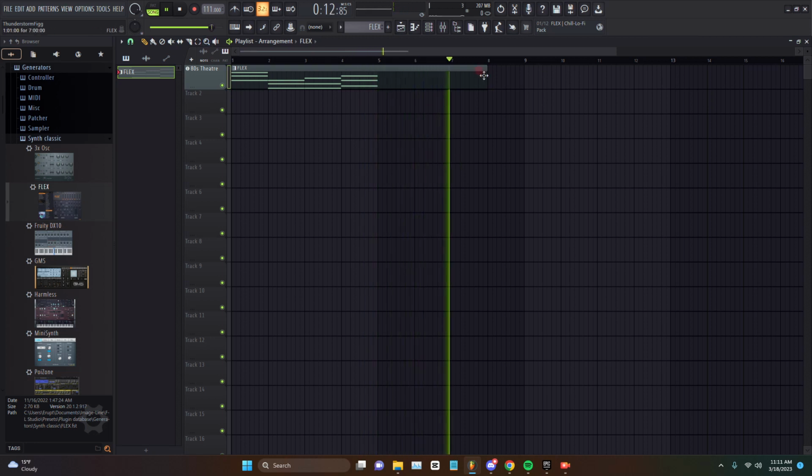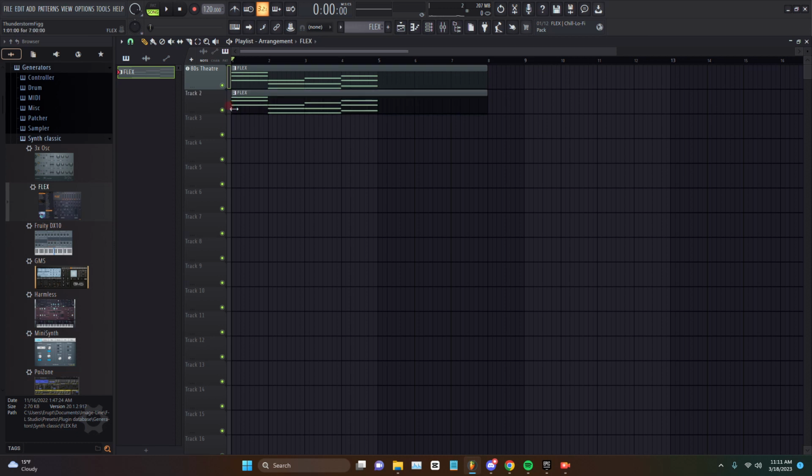Then you also wouldn't have to hold it as long. I'm just going to put it to 120. That's nice enough. So now that you have a basic idea, the rest is just music theory and how you want your tracks to sound.